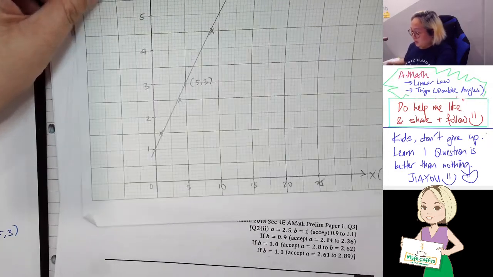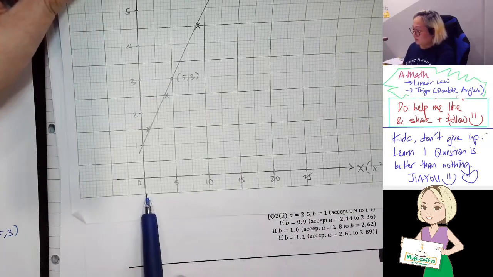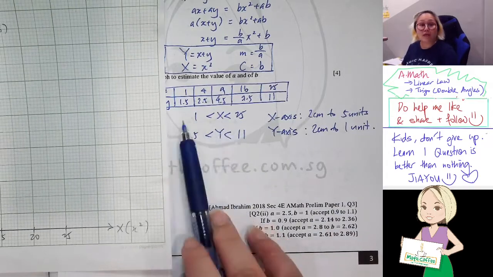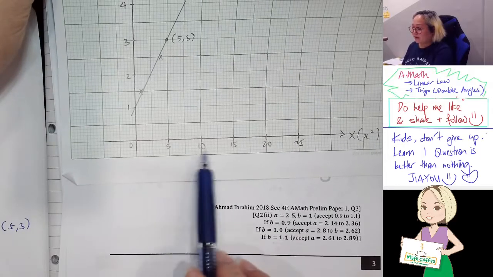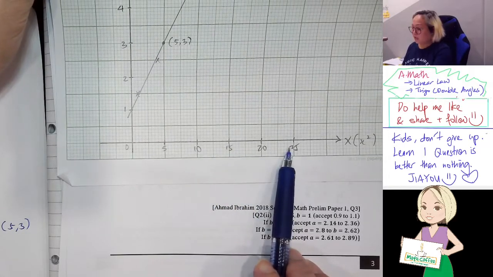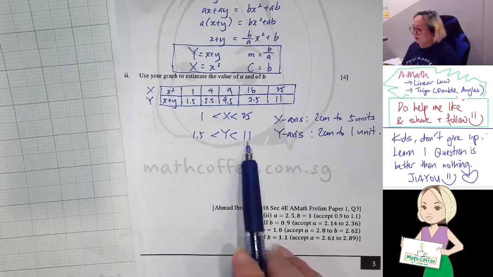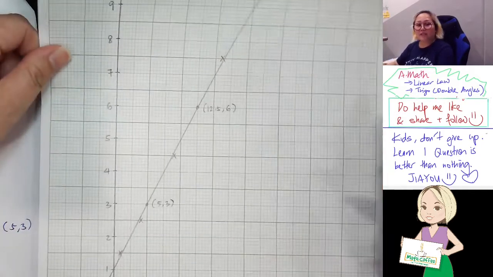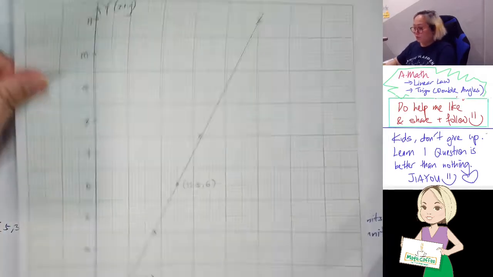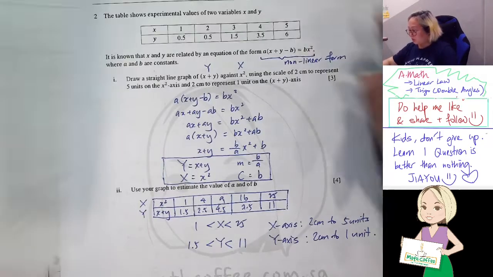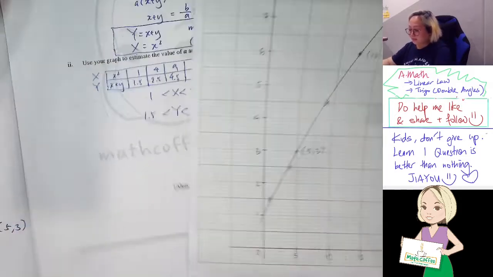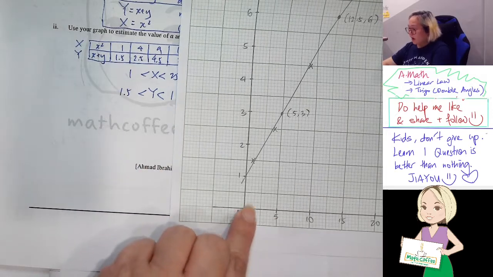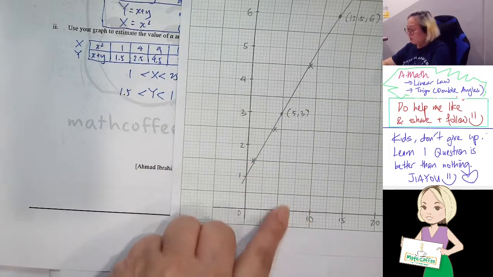Okay, let's see. Then after that, because my scale is 2 cm to 5 units for the x-axis, and remember my x is 1 to 25, so I need to go up to 25. So 0, 5, 10, 15, 20, and 25. And then this one, of course, because I know I need 1.5 to 11, so 1 all the way to 11. Okay, so after I have the scale already, next is I need to plot the points. So plotting points, no need to tell you how to plot. Let me estimate only. See, 1 and 1.5. So I go to find 1 and 1.5, and then 4 and 2.5, and so on.